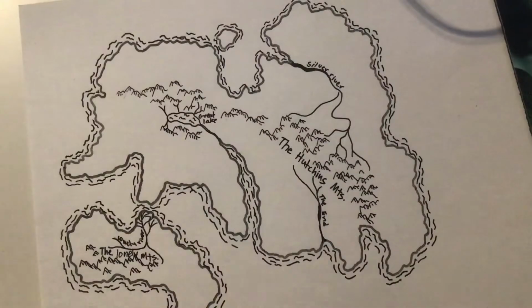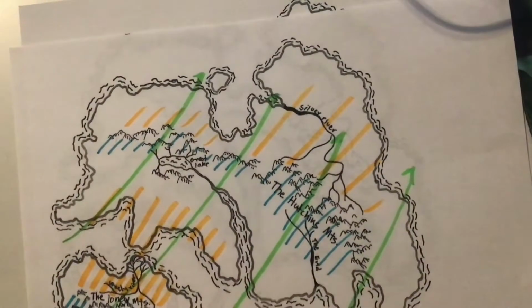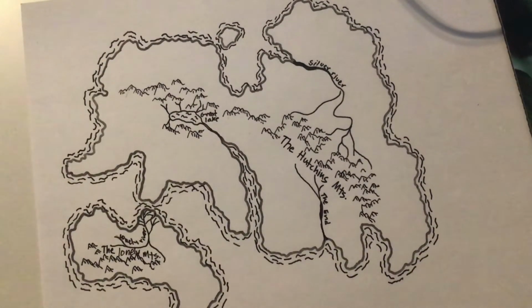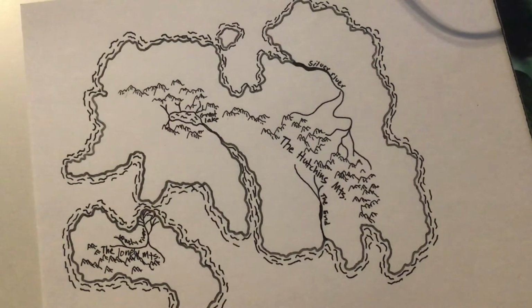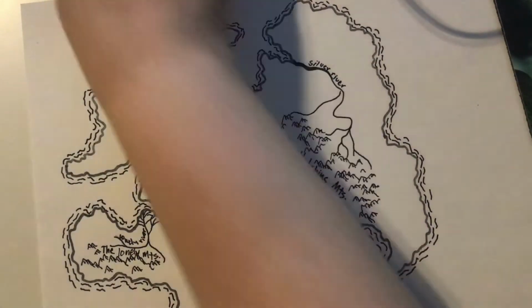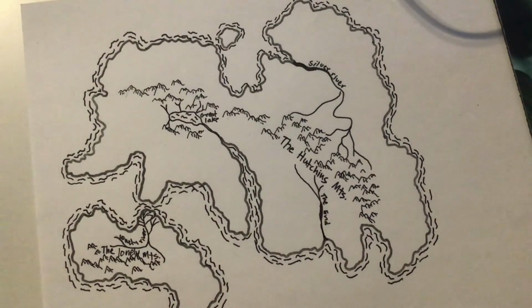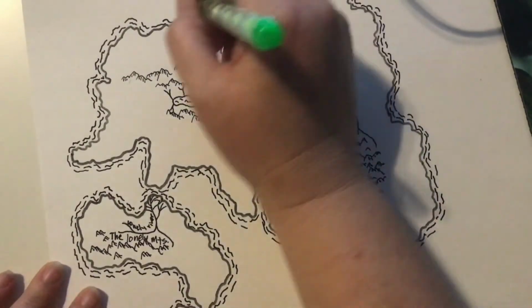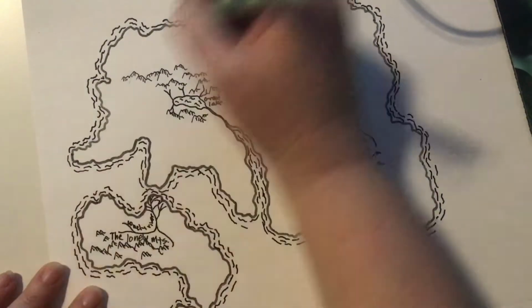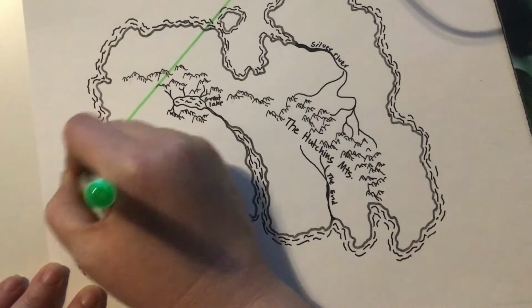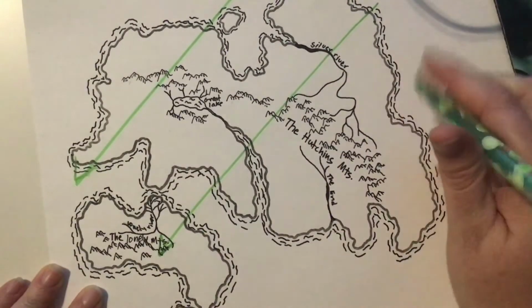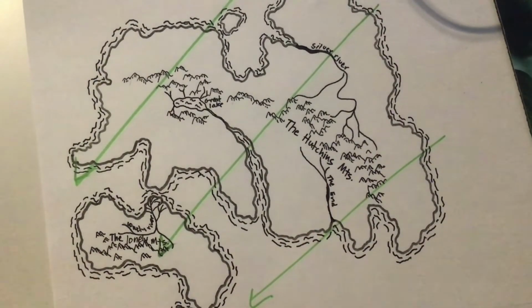All right, you guys, so I talked to you a little bit on this map of what would happen for my area where the winds are coming from. But what if my winds were coming from a different direction? So we're thinking about a different part of the map. Let's say my winds came from the complete opposite direction. So instead of from bottom left to upper right, they're going from upper right to bottom left. And your winds could also go straight across. But my winds are going this direction.